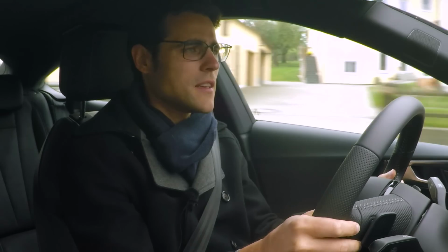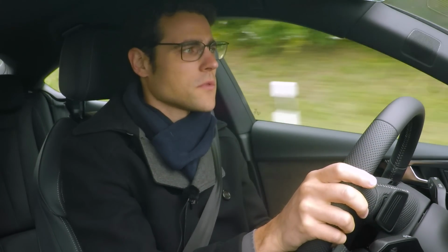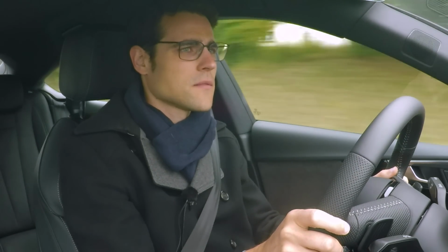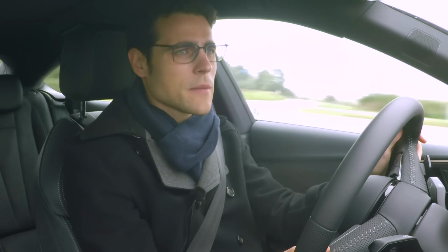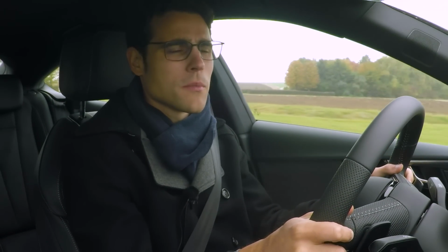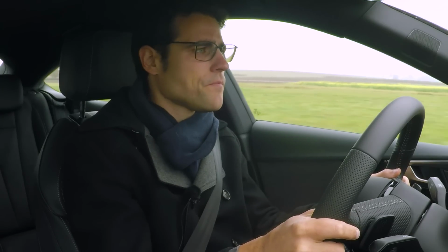Wow, it's just always astonishing how silent it is in here, especially if you compare it with other brands, for example. What is interesting here also is the dual clutch transmission. You feel that it is faster, this is the S-tronic, you feel it's faster than the Tiptronic, the converter gearbox, but converter gearboxes are said to be a little bit more durable than the dual clutch transmission, though it's a little bit a question of philosophy.